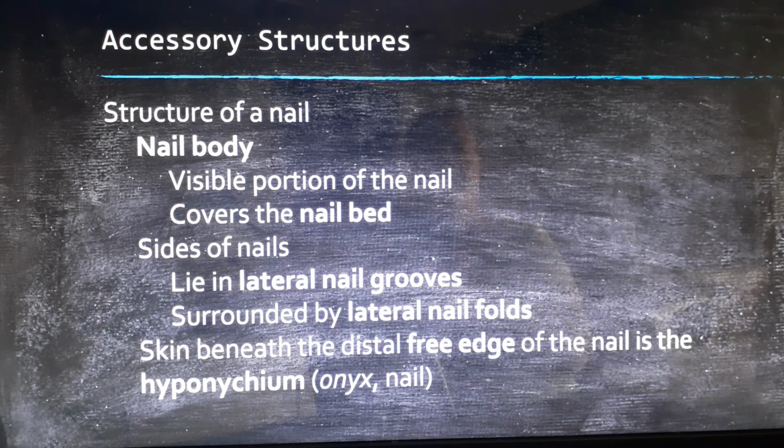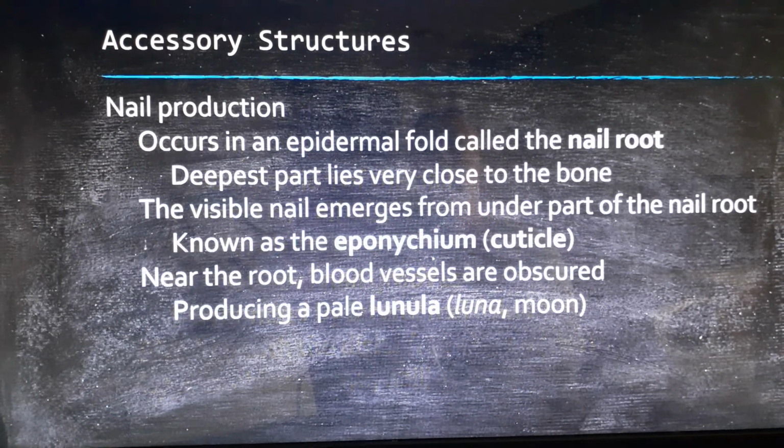Down the sides of the nail are lateral nail grooves, and the skin comes over the grooves in lateral nail folds. On the edge of the nail underneath, that little membrane is called the hyponychium. Comes from onyx, which is the prefix that means nail. And you grow your nails in a little fold that's called the nail root. It's way down by the bone of your finger. And it takes a long time to grow a nail. It takes longer to grow toenails than fingernails.